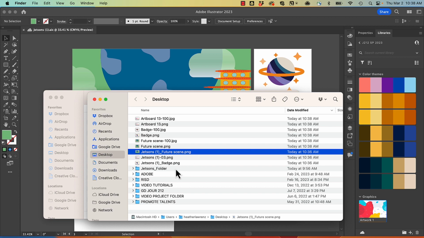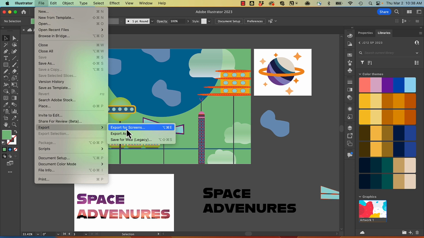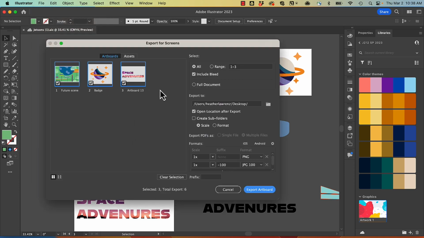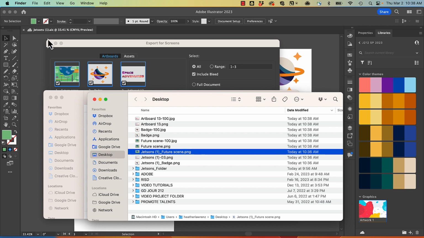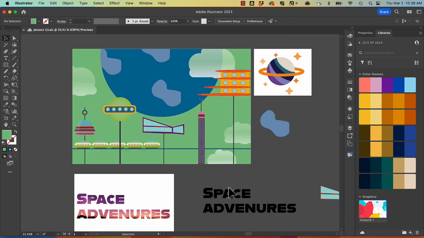One of the things to note is when I use my Export for Screens option, where I'm choosing the artboards, it names things as the individual artboards. When I just export as, it uses my file name. So those are something to keep in mind if you're exporting large amounts of content. So hopefully that prepares you to send out all of your assets in whatever way you need.